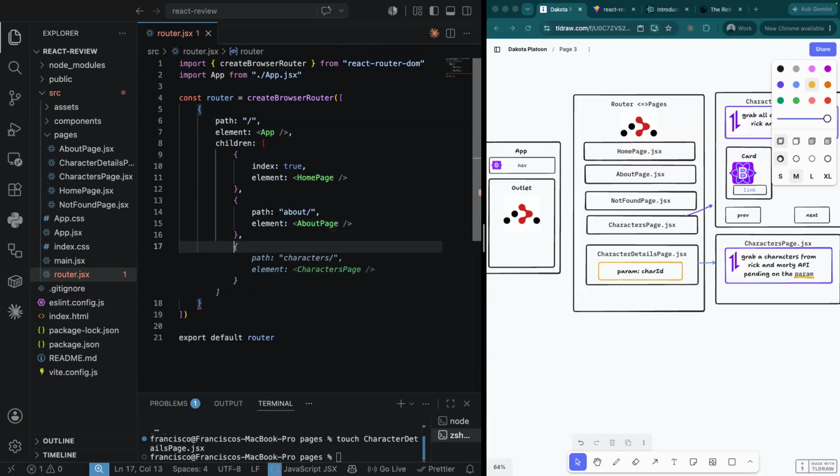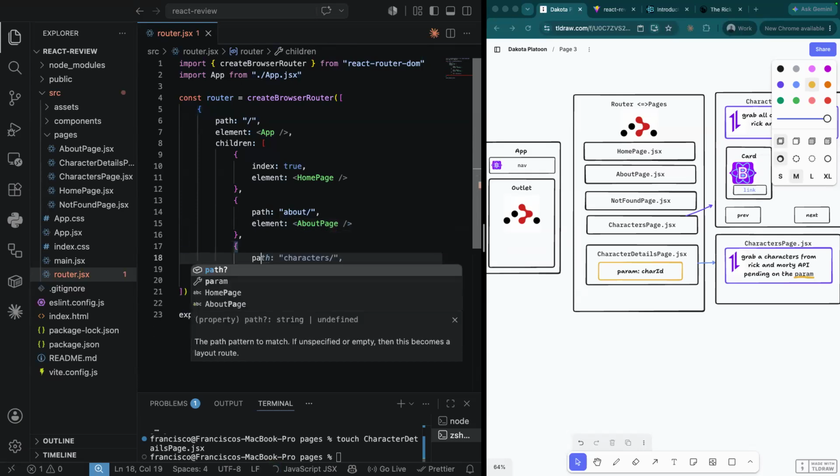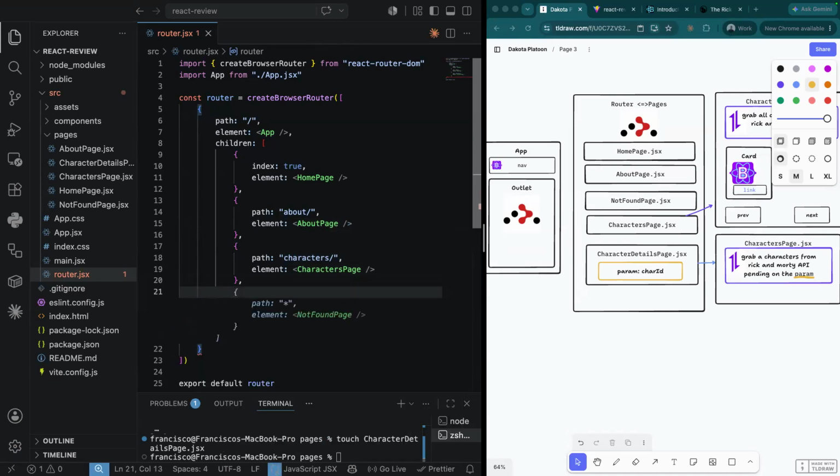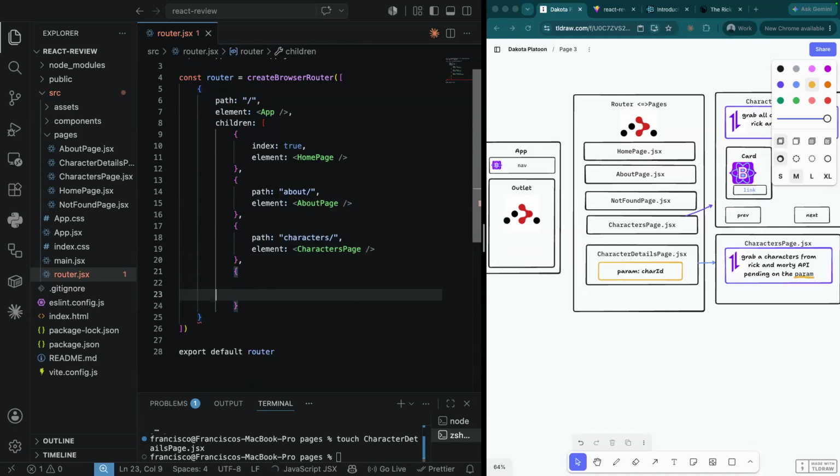I'm then going to generate my next path, which will be of characters. That's going to render my characters page. And then finally, I'm going to render my second to last page here, which will be of path.